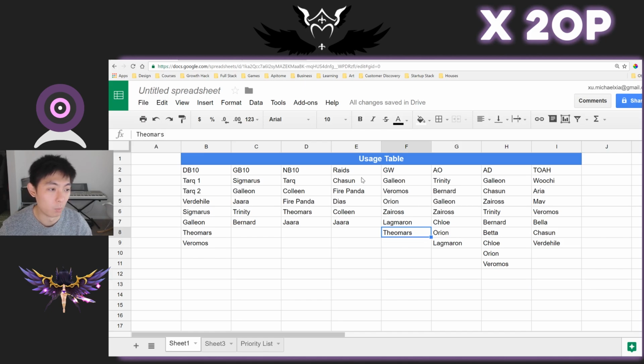Okay, so this is just some sheets that I do quickly to figure out which monsters I'm going to prioritize and how I'm going to use the Summoners War optimization tool.